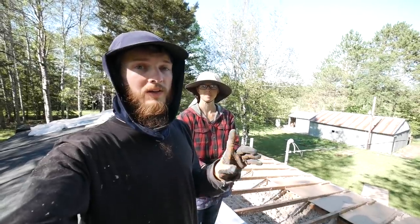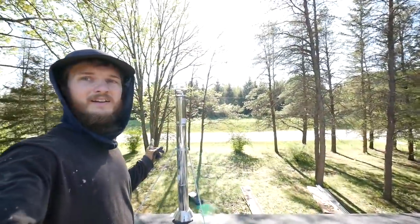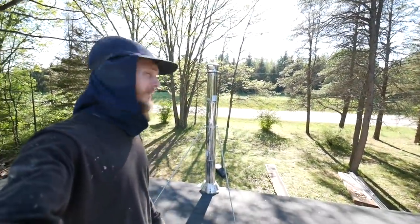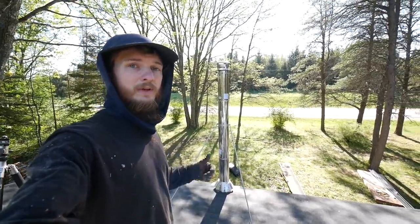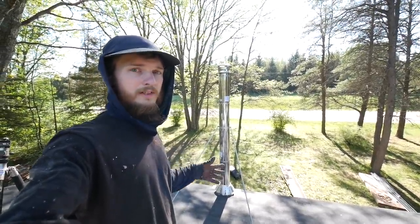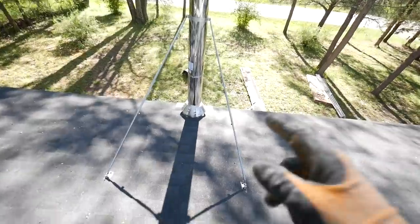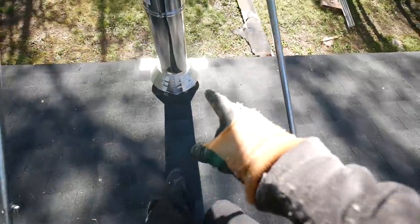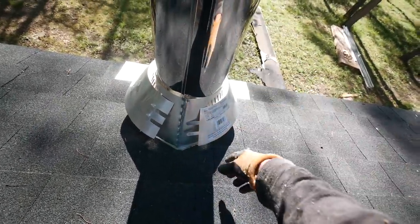Oh, there's one more thing I want to show you guys before we get off the roof, and that is this: we got our chimney installed. We never showed that, but I did that last night, right? Yeah, chimney is done. We can actually fire up our wood stove. We haven't done it yet, but it's finished, so that's really cool. The only thing I have to do is down here, I didn't put this collar on yet, because I gotta get some sealant for it, and I just didn't do it yet.